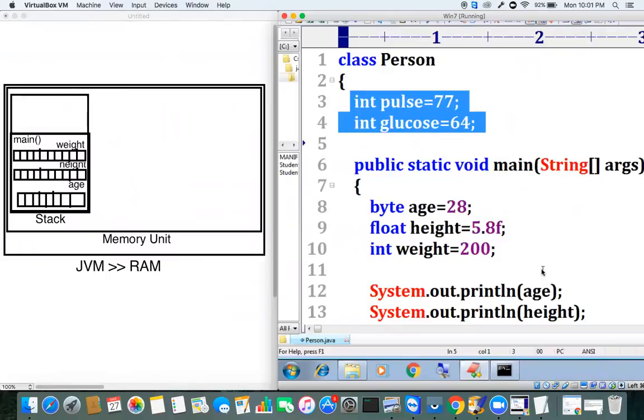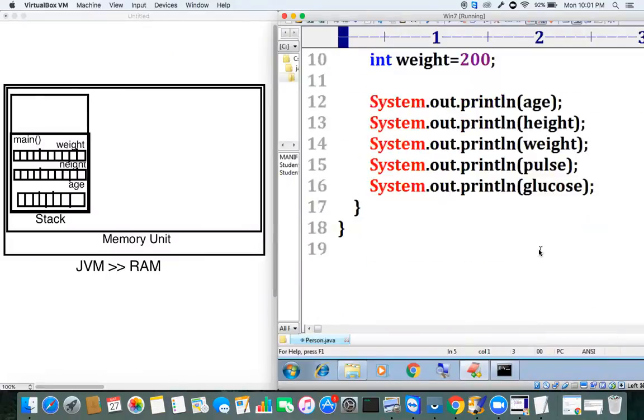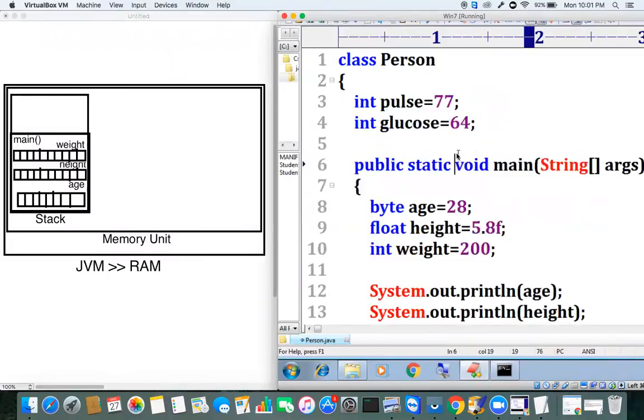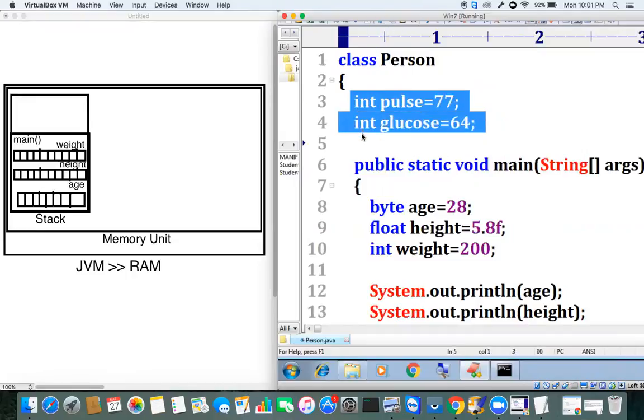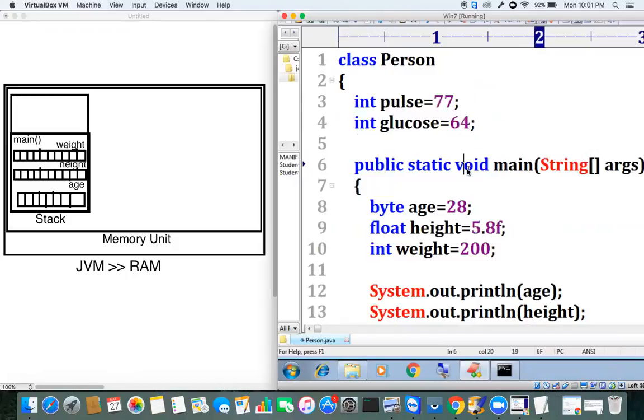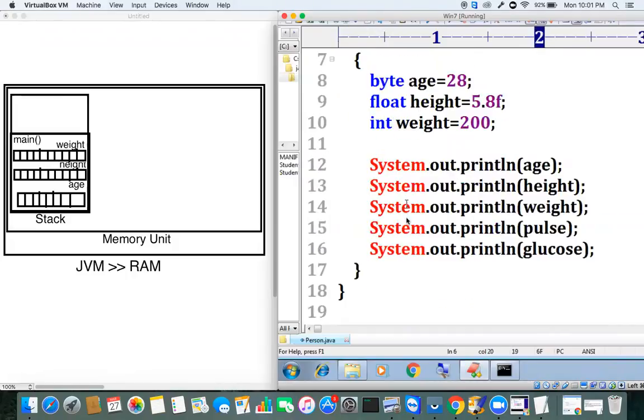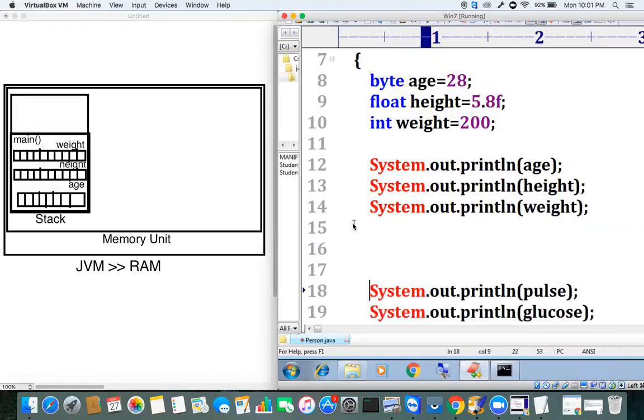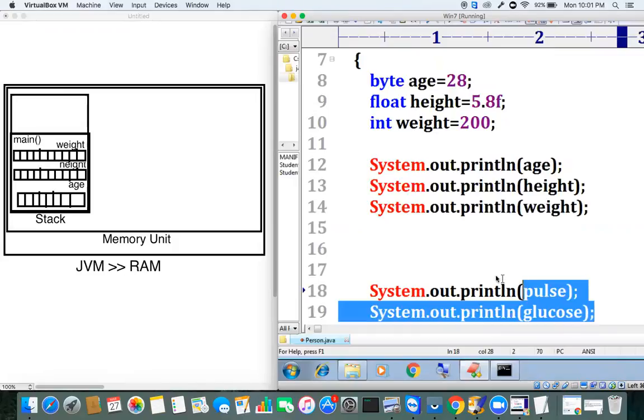To access these instance variables, we have to create an object. Memory for these instance variables is allocated when you create an object. In this main method, we are getting the error at this particular point.